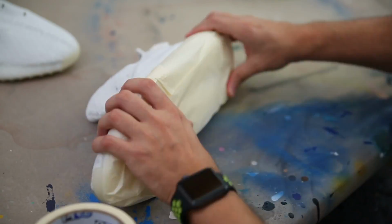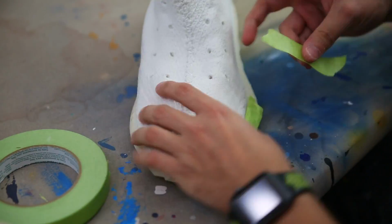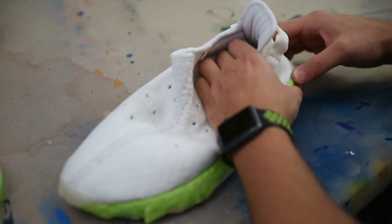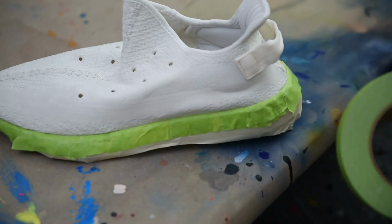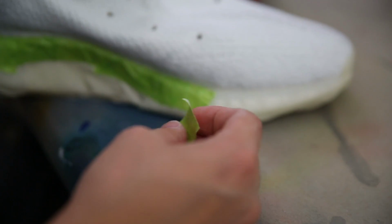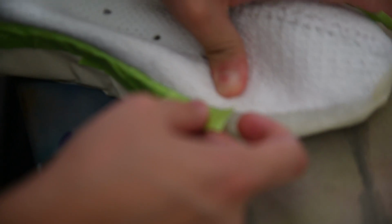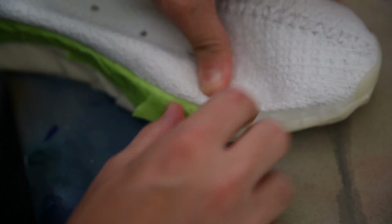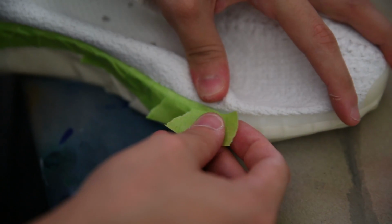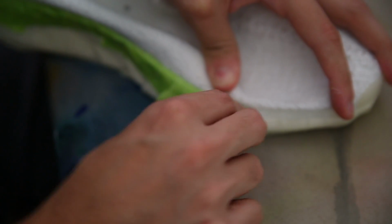And what's really good about this is it's very low tack, so nothing gets left behind. That seemed to always be the issue with me when working with some of that 2-inch Scotch beige masking tape, that you'd always get residue left behind when you peeled that off when putting it on any type of soles or anything like that. But this stuff, since it's really low tack, it's just really great for coverage, whether you're using it to cover off the bottom of soles, or maybe you laid down a stencil and you want to just get a few more inches of coverage around some other surface that you have painted, this stuff is great for that. And now that we have our soles taped up, it's time to get into some of our painting.